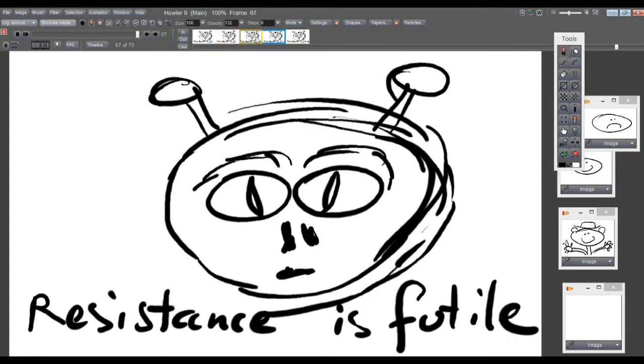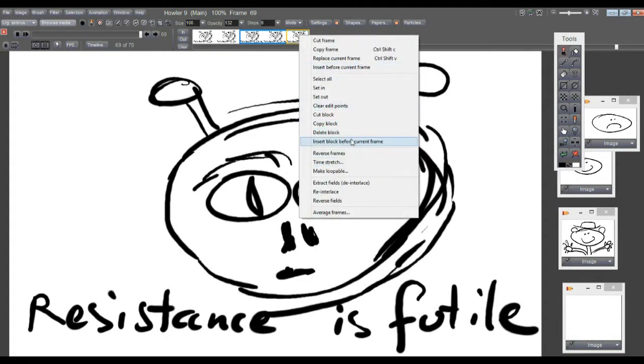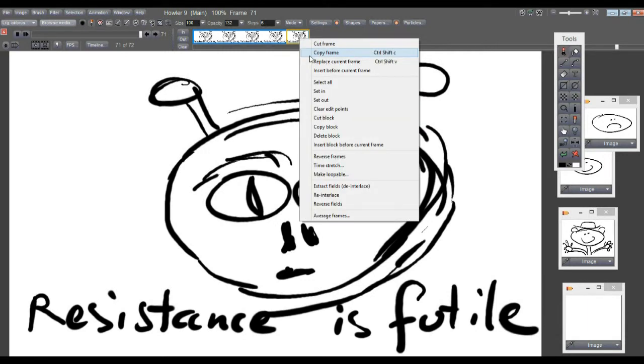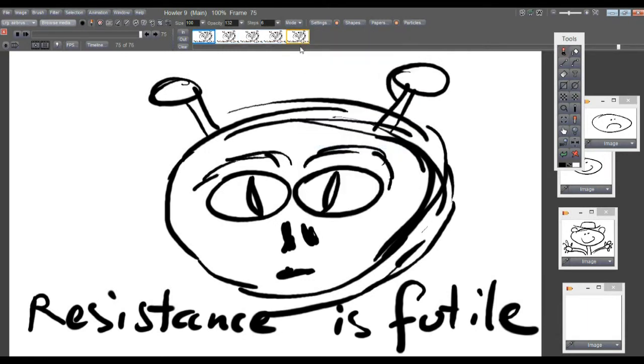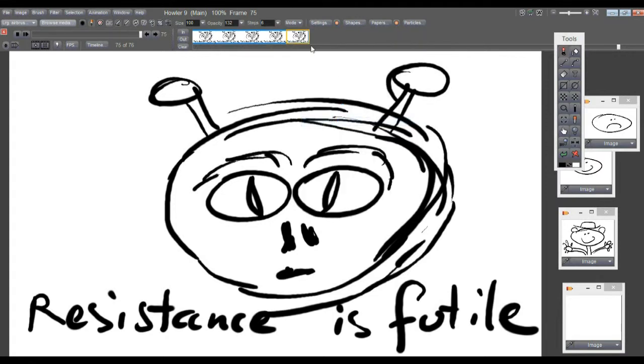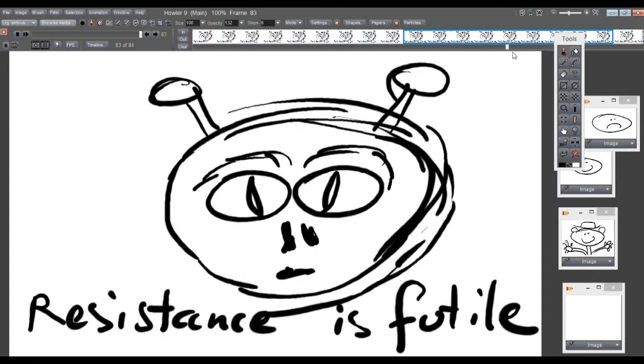And so this one is right here, it starts, and then we have this. So I'm going to now set the out marker here, and I'm going to copy that again, copy this block, and insert the block here. So you can see, right click here again, set the out marker, and then copy the block and insert again. And every time I'm doing that, it inserts a little bit more, and so it's kind of exponentially growing here. So copy the block and insert. So that's a trick to go a little bit faster rather than copying 1 frame at a time. You go 2 and then 4 and then 8 and so on, so it goes a little bit faster.